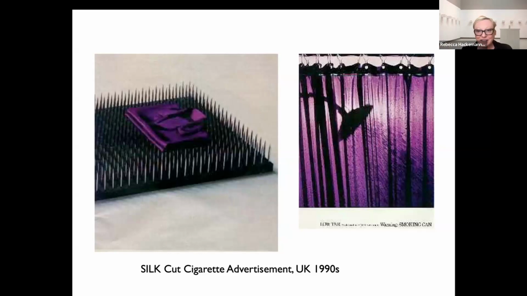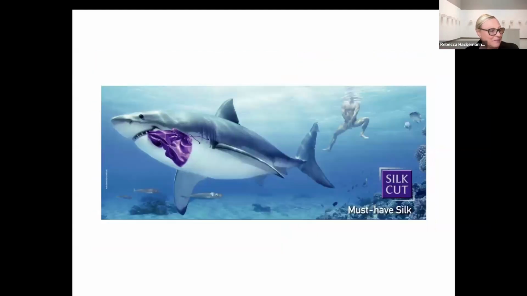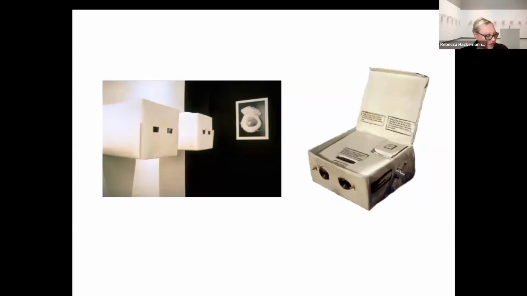And so these were two Silk Cut advertisements, very, very clever. The right one is sort of linking to the Psycho movie, obviously. And this is another one. So sometimes the meanings are derived from the image text combination. In these adverts, obviously the text is just either here it says must have silk, or it's just knowing in your head that the name of the cigarette company is Silk Cut. And then other times there's more than that going on, and there's sort of a sentence. So I'm hoping to encourage people to question the world around them, and think and wonder, I suppose.